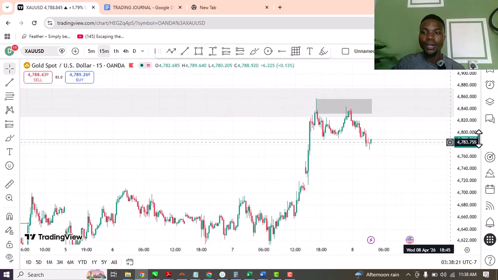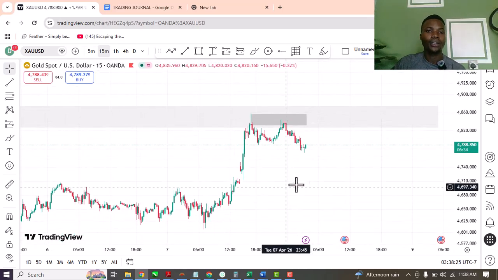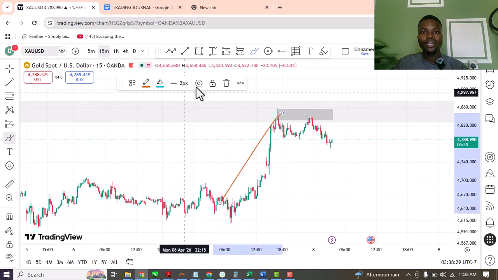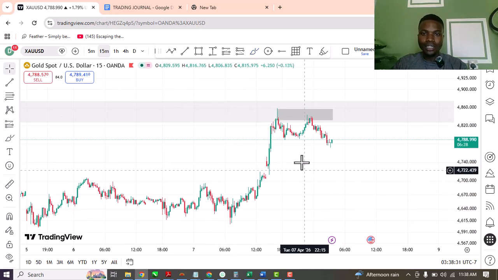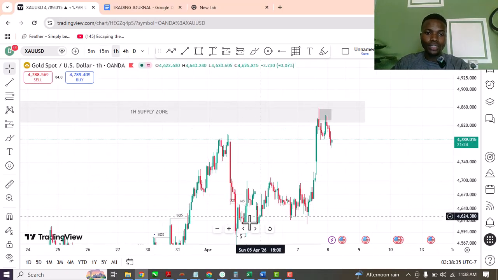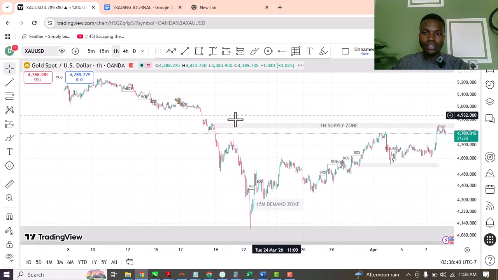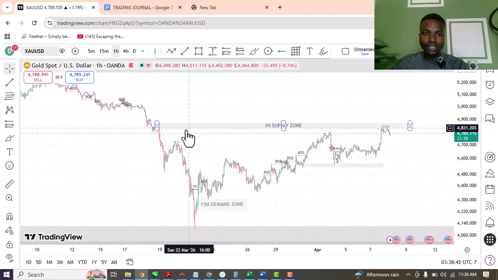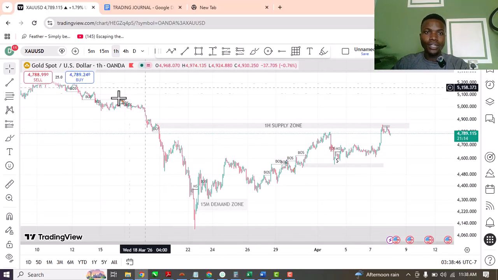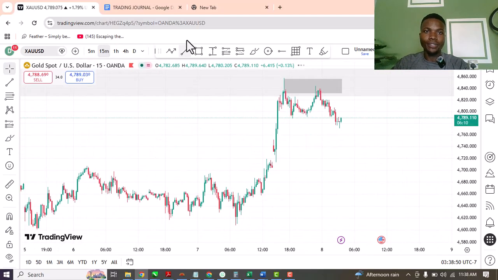Right now this is the 15 minute time frame, and currently you can see that price is in an uptrend. Price is actually buying in an uptrend, but if you look at 1 hour, we will see that price is actually respecting a previous supply zone. This is the supply zone at which price is respecting at the moment. So let us go down to the 15 minute time frame again.